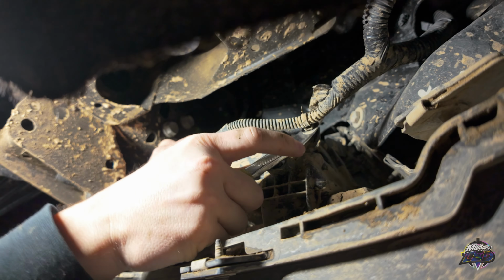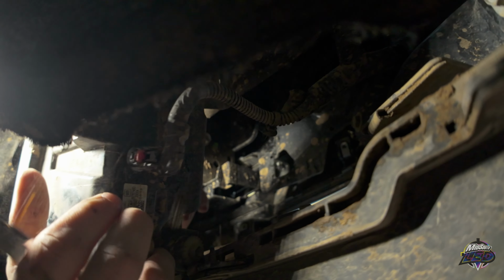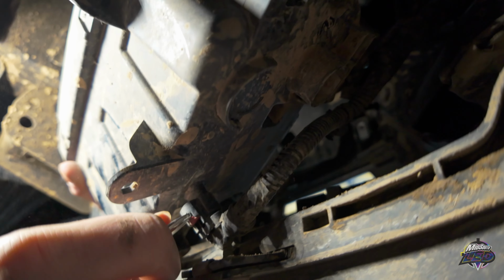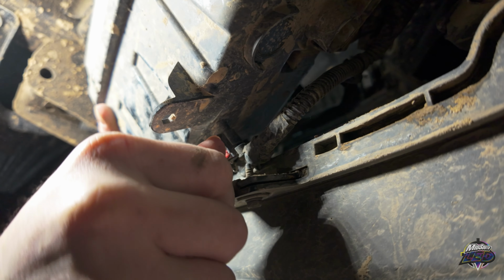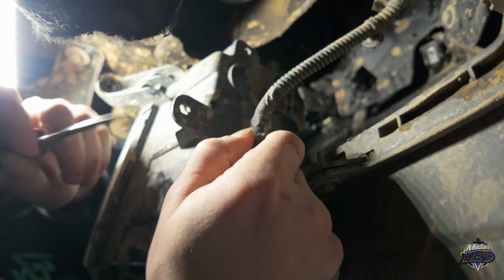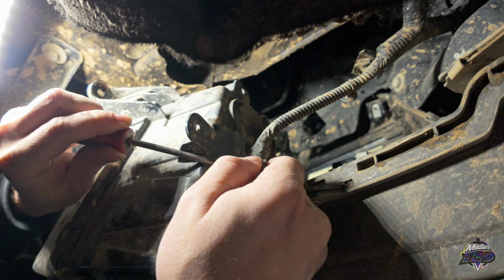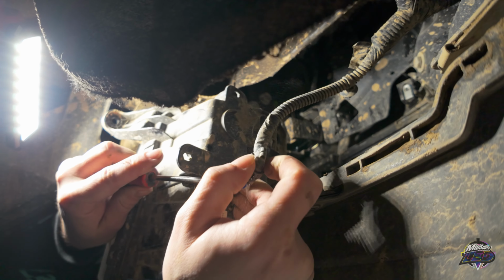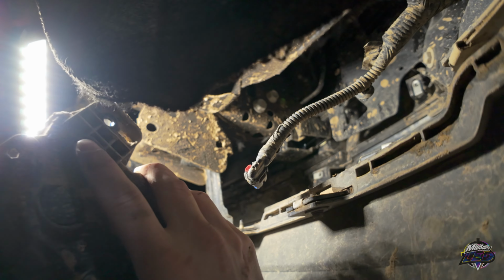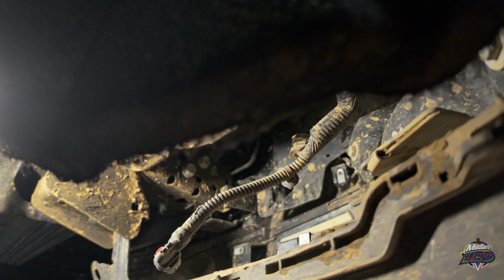And then up here you're gonna have your wiring harness, which I'll flip this down so you can see this. Well, maybe. So you have that little red clip right here. Push it down. This thing's filled up with mud, so it's going to be a pain in the butt. If it's a pain in the butt, you can always take a flathead, kind of stick it down in there and pry it up a little bit. There we go, like that. And then it just pops out. And that actually took me way too long to do. It'd probably be a lot quicker for y'all to do that. So you're going to get that out of here.